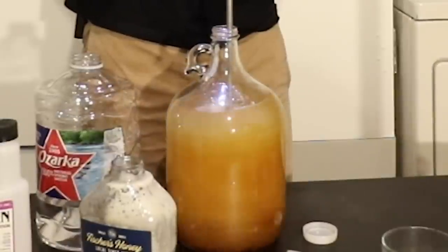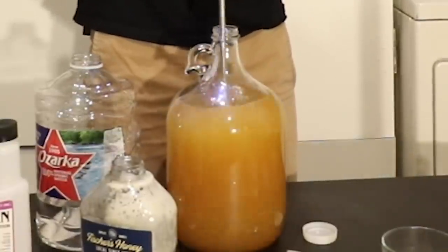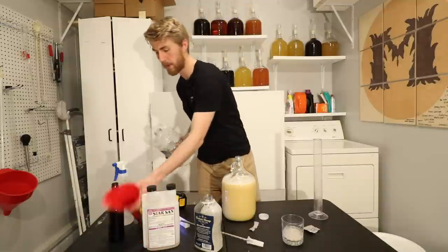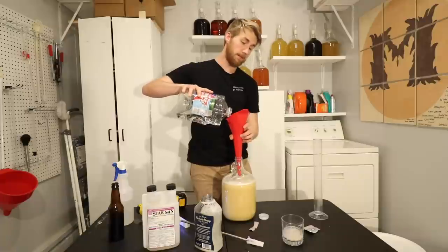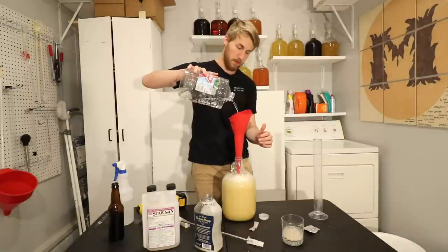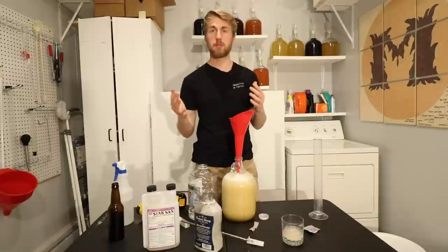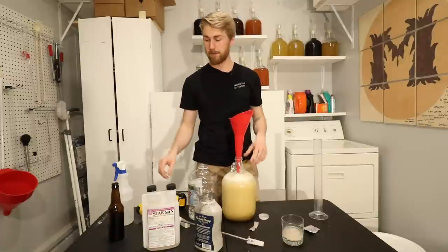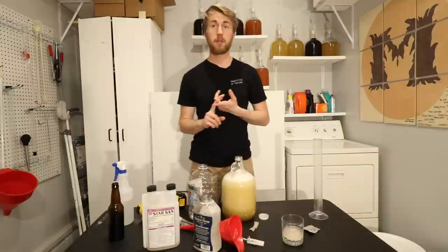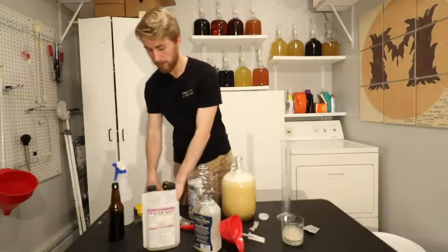Because I have the drill it makes life even easier. You're also aerating your mead in this process, which is helpful. Now I'm going to pour the rest of my water in — the yeast is still rehydrating and that's okay. We've got a little foam on top that will go away over time. I want to leave room for my yeast water; it will finish rehydrating in about seven or eight minutes. One thing I want to emphasize: when you are making a mead, write down your ingredients.